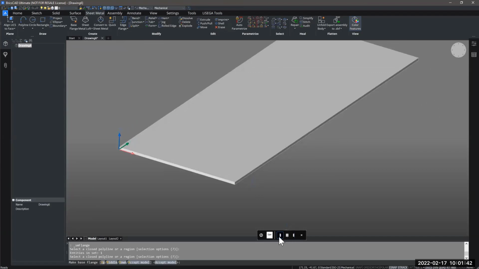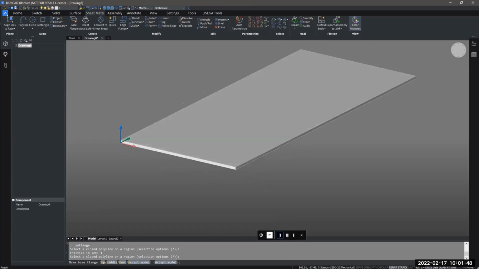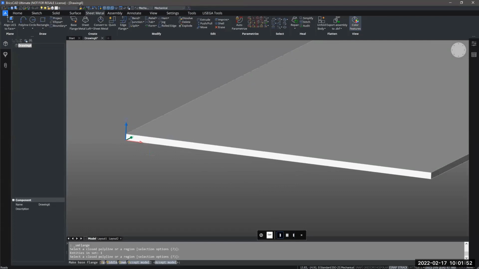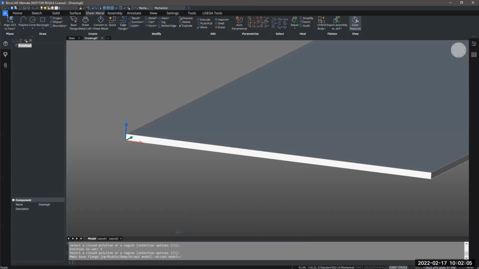You can see that the control toggle settings is something that we can access here. What this does is that it will allow us to choose if the base flange should be positioned on top of our sketch, in the middle of the sketch, or on the bottom side of the sketch. I will just accept the default option, which is on the upper side of our sketch, and accept it.